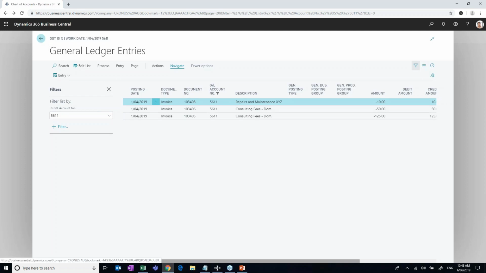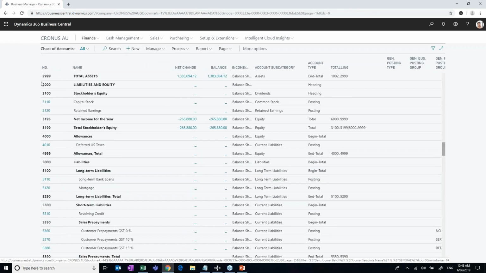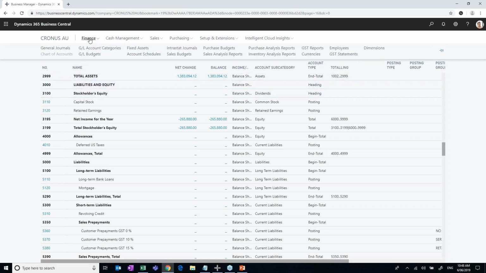So that's a bit about the chart of accounts. You'll notice the chart of accounts I've got here is just using a simple 4-character numeric, but the chart of accounts can be pretty much structured however you wish, in the sense that you can have an account code out to about 20 characters long. But one of the key things that the Business Central solution does is it marries the chart of accounts up with a concept of dimensions.